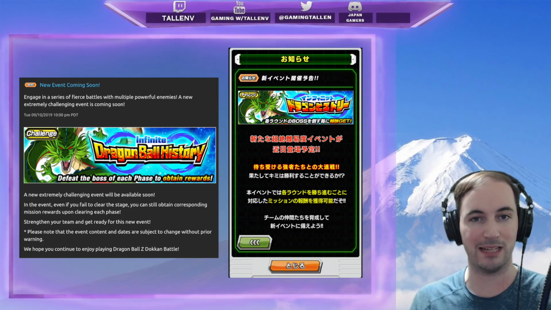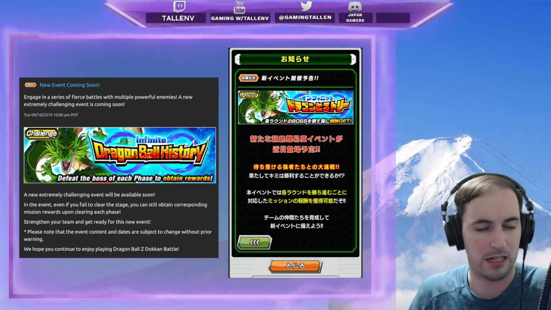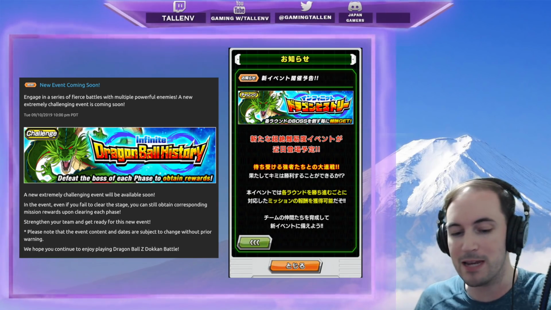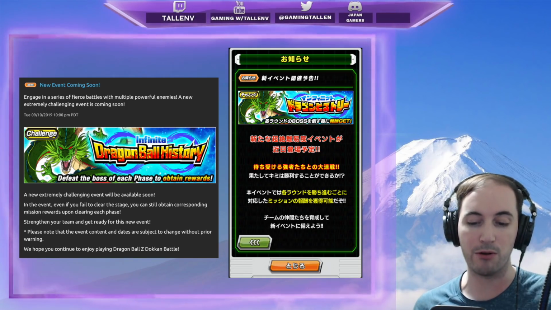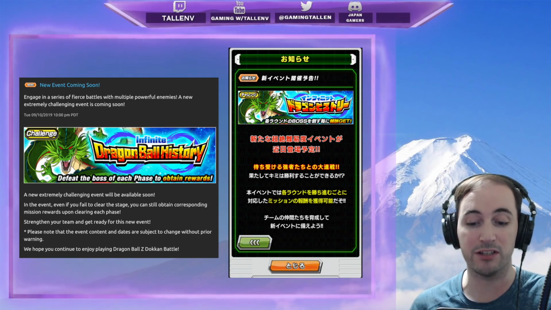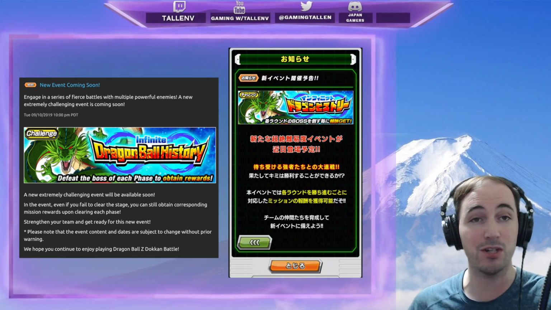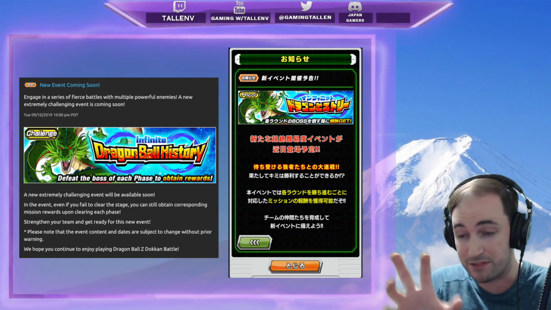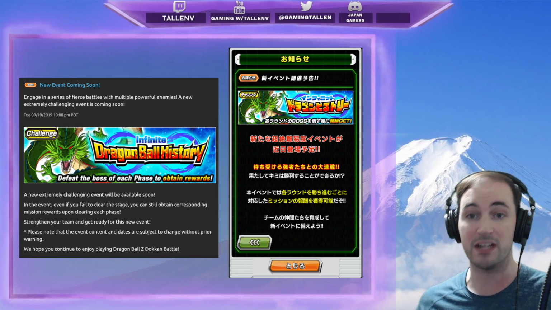Now, at first glance right there, it does sound like, oh, this is simply the Legendary Goku event, but more maybe? That's not the case, though. So it says down below, a new extreme challenge event will be available soon. It is an event you will fail. Even if you fail to clear the stage, you can still obtain mission rewards, okay? So obviously that right there is very different from the Legendary Goku event. If you fail the Legendary Goku event, you don't get anything.